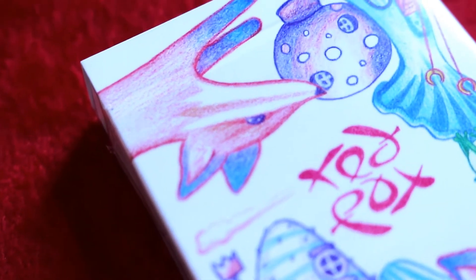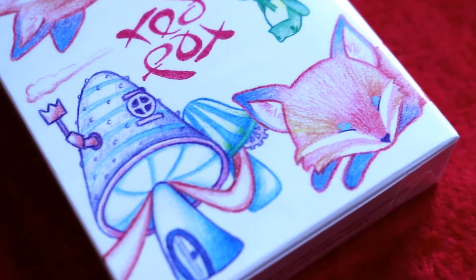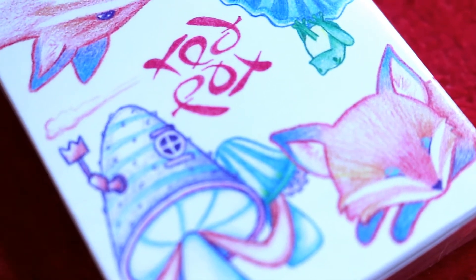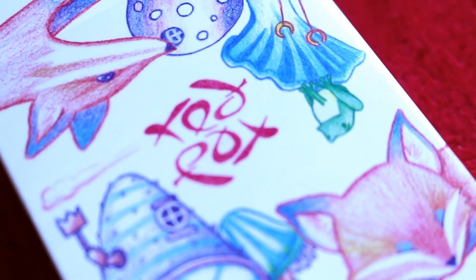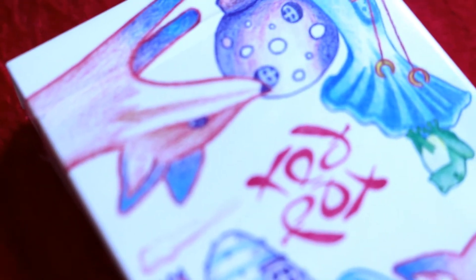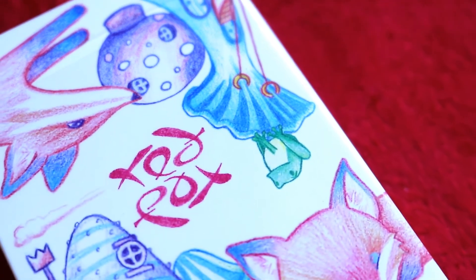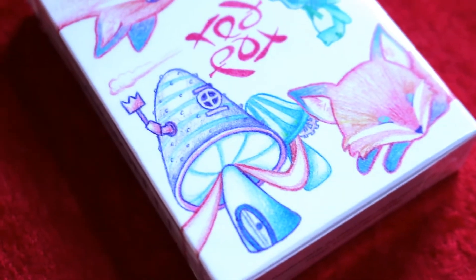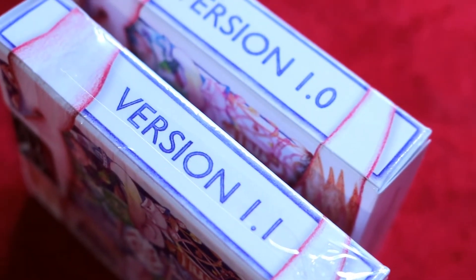The front of the tuck box is very whimsical. You'll see the red fox make its appearance on the tuck as well as inside the deck. On the all-white classic background front, in the center is an ambigram that says 'Red Fox' — meaning it reads the same whether right-side up or upside down. You can see the red fox on the upper left, and upside down there's a lily pad home with a frog, the red fox sleeping on the right, and some mushroom artwork houses finishing it off.